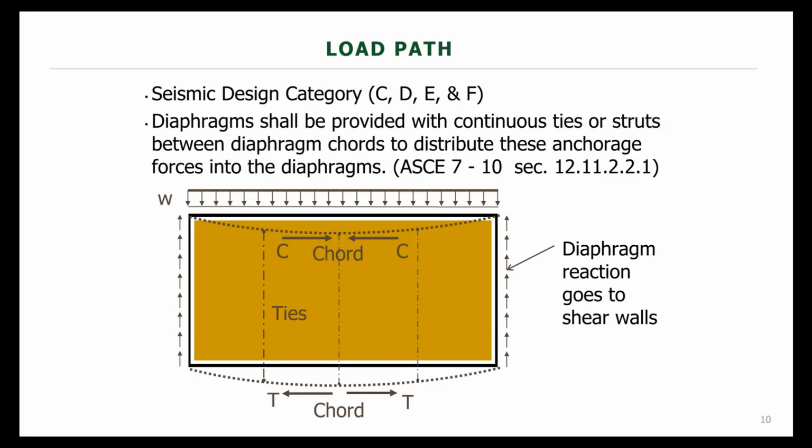When we talk about seismic designs, and when I talk about seismic designs, we're typically going to be talking seismic design categories C, D, E, and F. The seismic design, again, is still designed as a deep beam, but we have a few provisions for seismic design in ASCE 7 that are slightly different than some of the wind-only provisions.